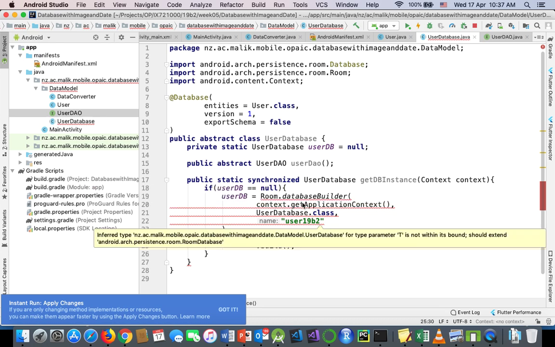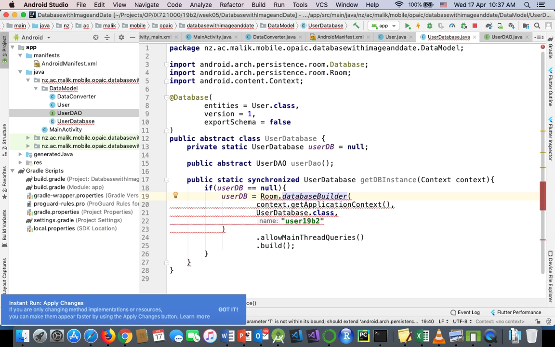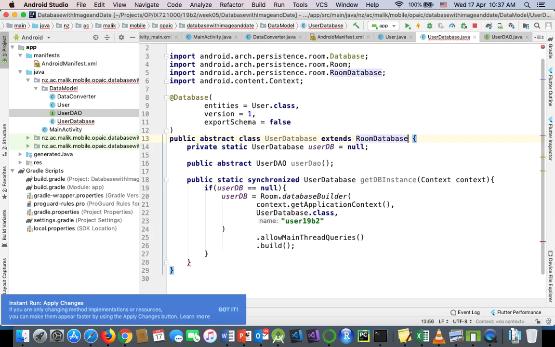Room.databaseBuilder says that UserDatabase for type T is not within the bound, it should extend. Okay, we have not extended RoomDatabase here. That was the reason. It says that I'm returning a RoomDatabase, but this is not the type of RoomDatabase, so that's why it's not a child of it. So that was the reason.